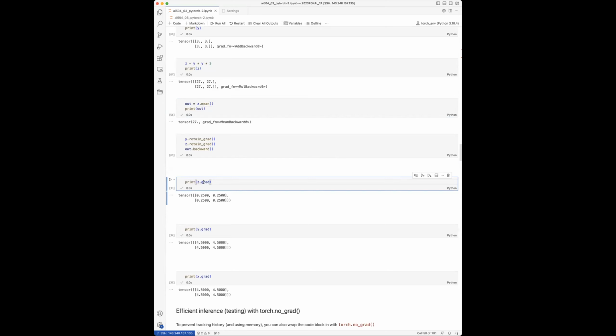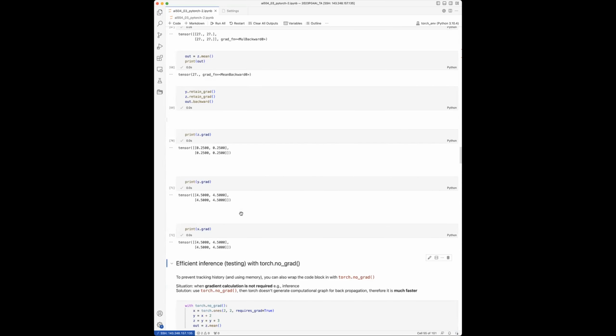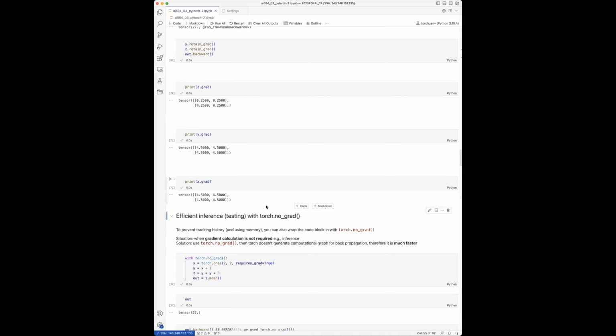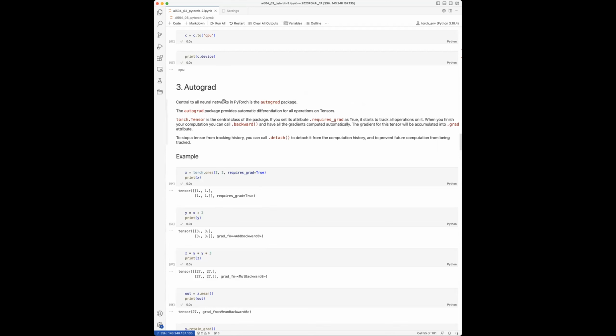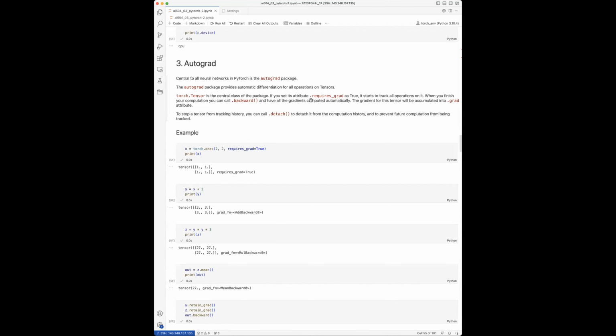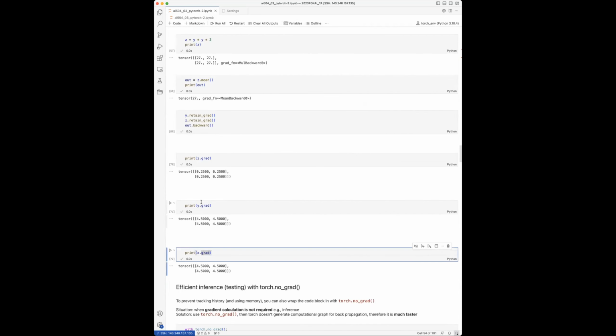And we can check the gradients of x, y, and z using .grad. So for Autograd, it's used for differentiation and backpropagation, and we can check our gradients for each tensor using .grad.